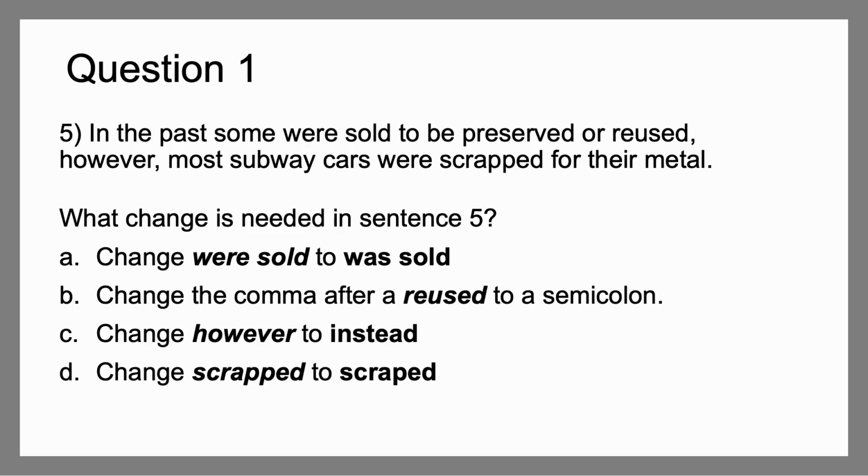All right, hopefully you're coming back from pausing it and you've decided on your answer. Hopefully you picked B, change the comma after "reused" to a semicolon. It's very tempting because we have "however" here to see that comma. But whenever you see these types of words, you want a semicolon, "however," comma, and then move on to the next sentence. Just a quick look at why some of these other ones were incorrect.